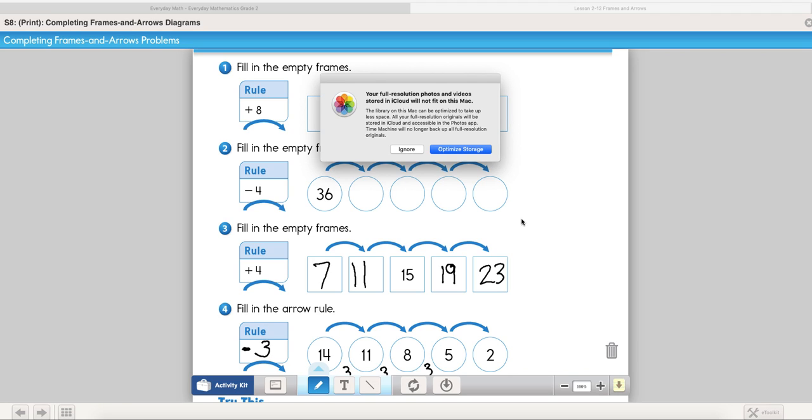All right, we're going to move on in just a second. While you're waiting, you can work on this one. Write the next 5 numbers for problem 3. Friends at home, while you're waiting, you can work on your math boxes on the next page if you have your math book in front of you. You don't have to do number 1 with the calculator, but you could do the other ones.